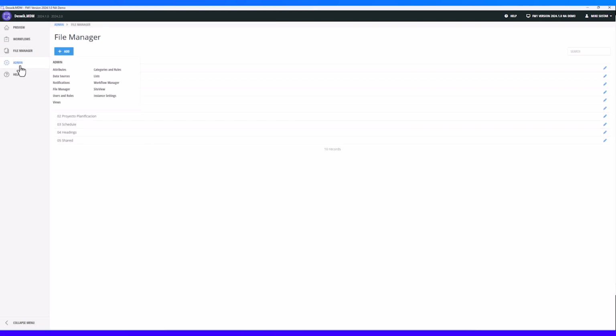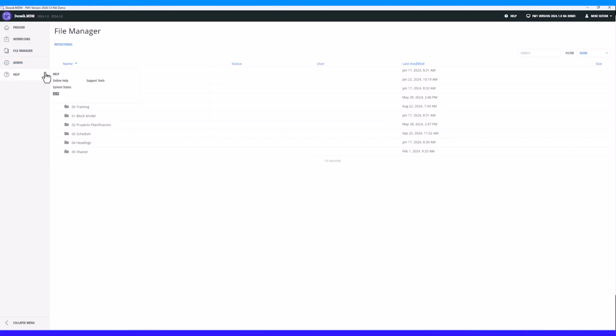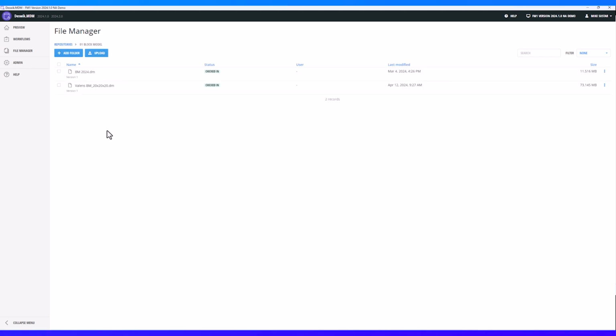And then within this data set, for example, if I go to my file manager and I choose geology, or let's say we choose block model, we have the opportunity here to automatically, when a user opens up the MDM, for this data to be given to them. And that's called admin instance settings.